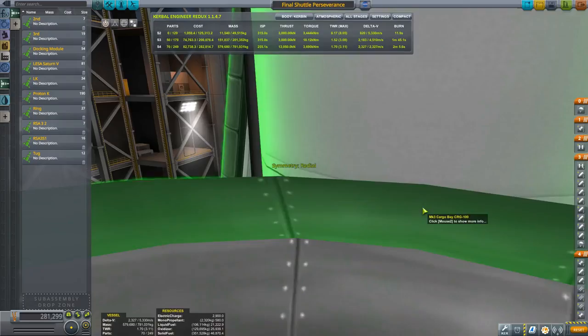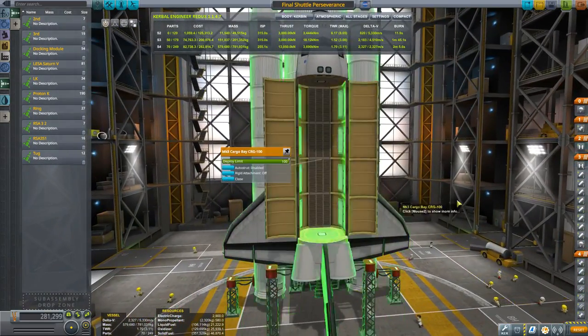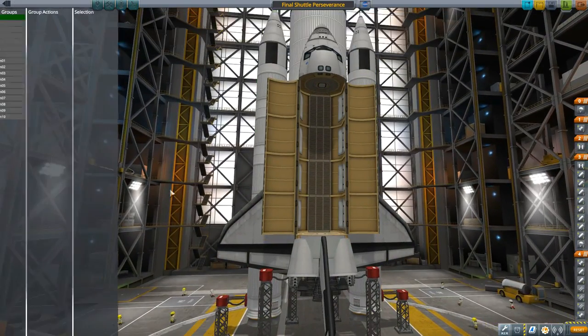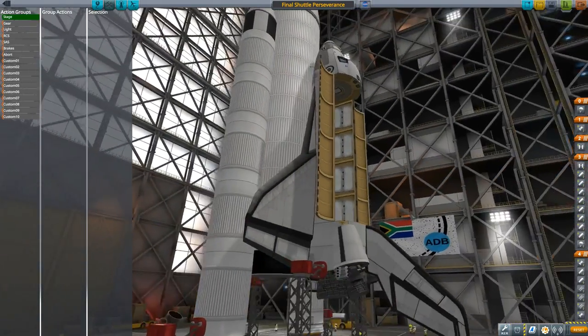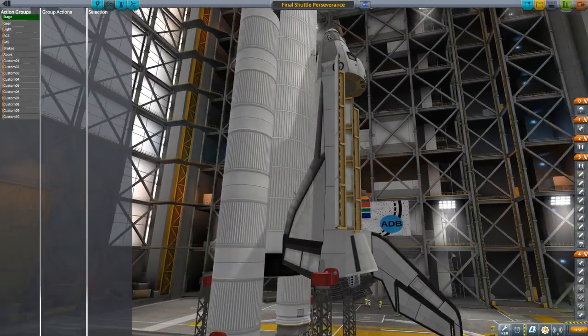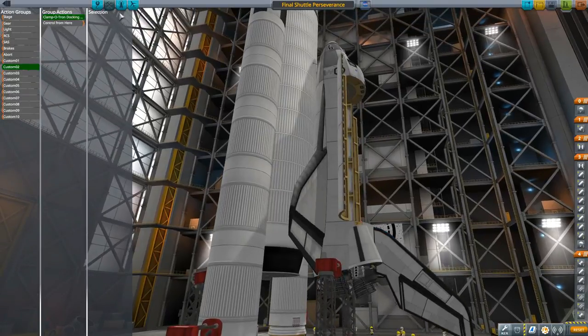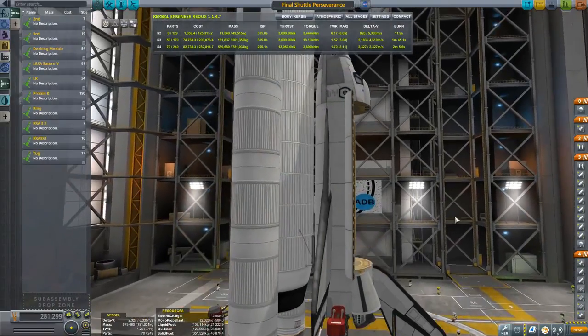Now I hope I remember how to fly this thing. That's another story. Open, let's see. Oh yes, there's another thing. This has now again been a very long time, but somebody recommended that I put a probe core or something that I can control the shuttle from inside the engines here, so that we don't have a struggle with the line of thrust versus the way that we're pointing. And which one was that? There, action group number 2. It's a docking port that I put in there, so it helps me to control the thing.